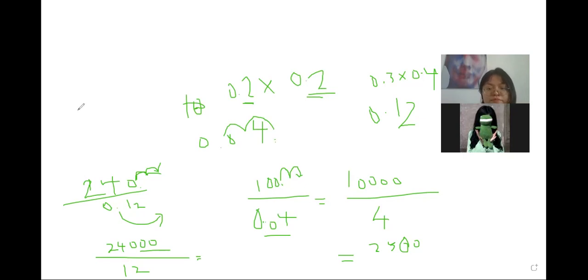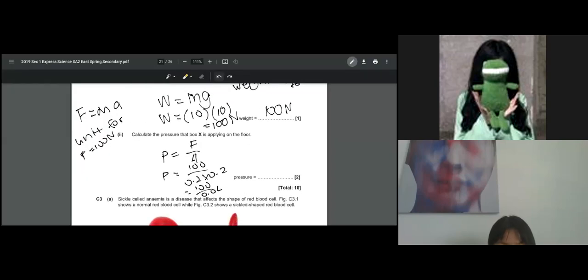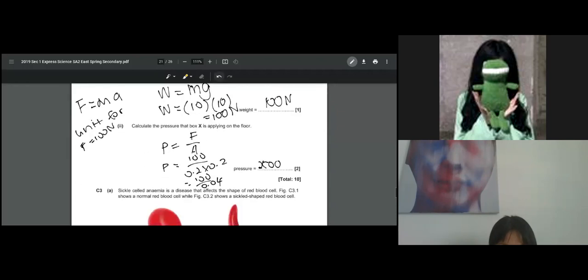Okay, then. Okay, save screen. Okay. Done. Please share screen. Share your screen. Please unmute.